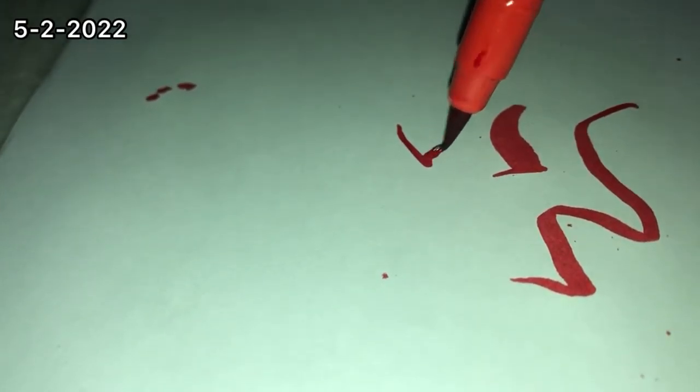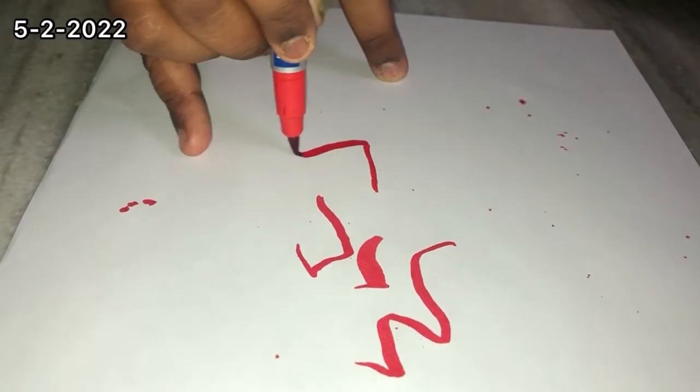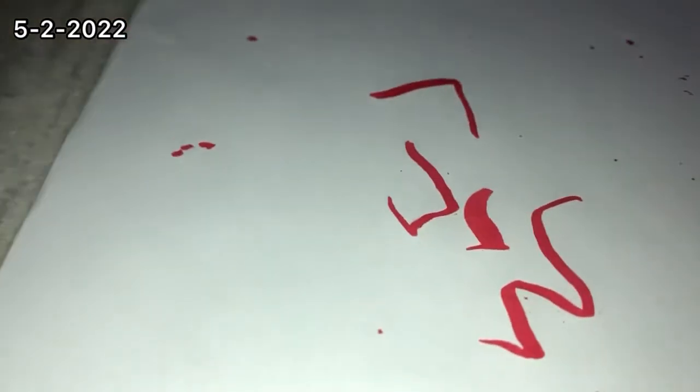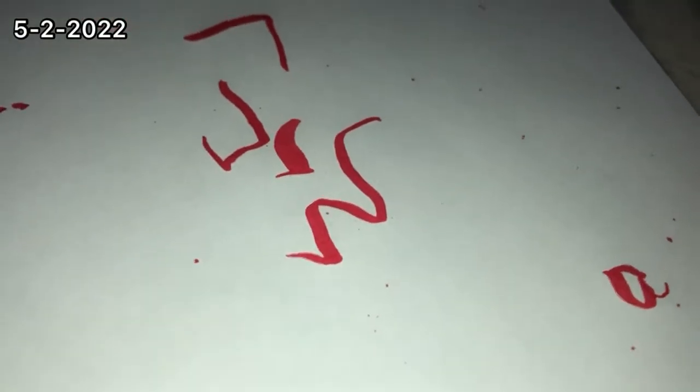And these brush pens are very useful for calligraphy. My mom loves calligraphy and she uses a big set of brush pens. That's why I got a dream of getting brush pens. That's why I love brush pens so much. Means so much that you can't imagine. That much I love the brush pens.